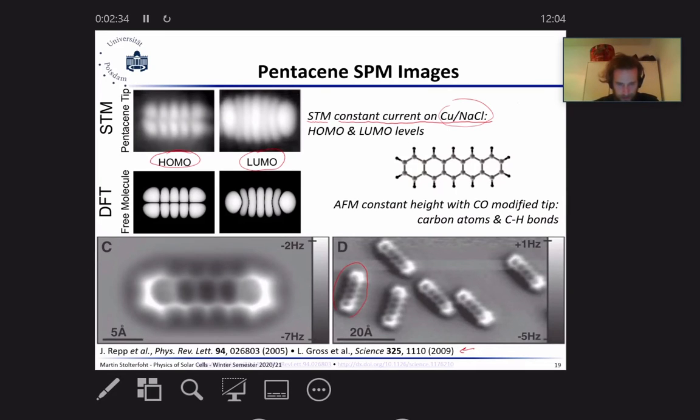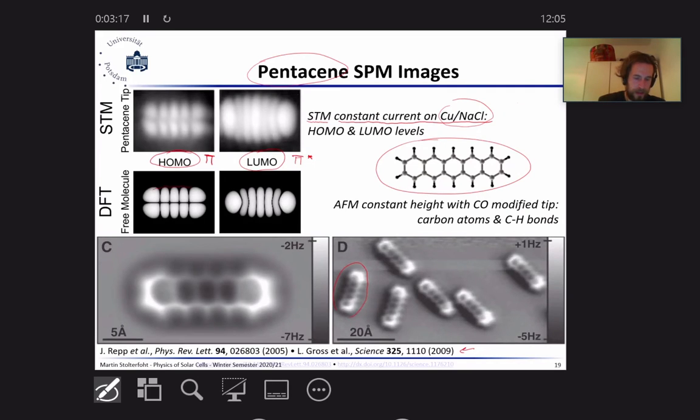So this was in case of pentacene. This is one of the most famous organic semiconductor molecules. So remember, the HOMO and LUMO are pi orbitals, pi star and pi. And yeah, so depending how much voltage they apply, probably they can measure the electronic distribution over the whole molecule. So this is like a drawing from the actual image.